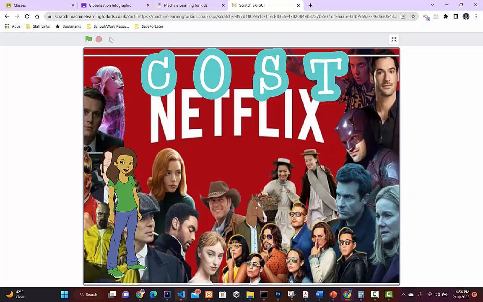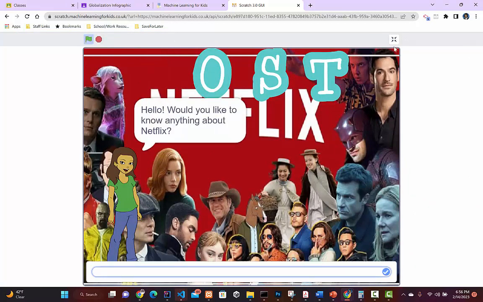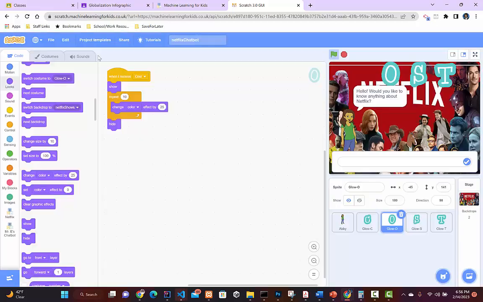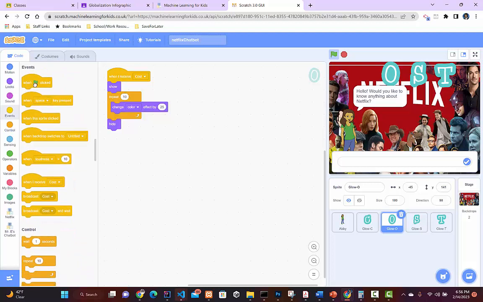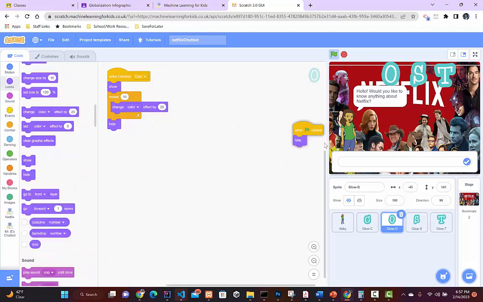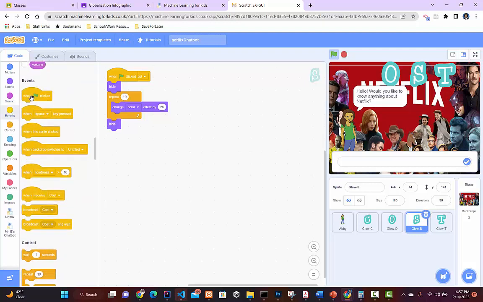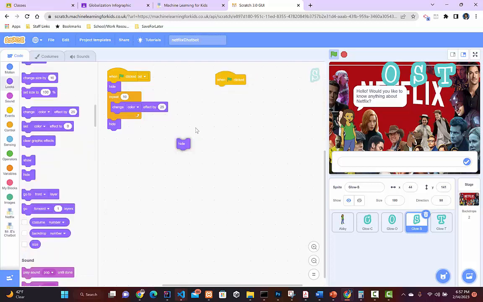All right, so when green flag clicked, the cost should leave. So there's a little mistake, and that's okay, because when you're programming, you're bound to make mistakes, but we need to figure out what we did wrong. What we did not do is add a when green flag clicked, hide, for the O, the S, and the T. It might be faster to just say when green flag clicked, hide, and drag that to the S and the T also. Let's see if it's there. Okay, it didn't go over to the S, so I'll just add that. When green flag clicked, hide.